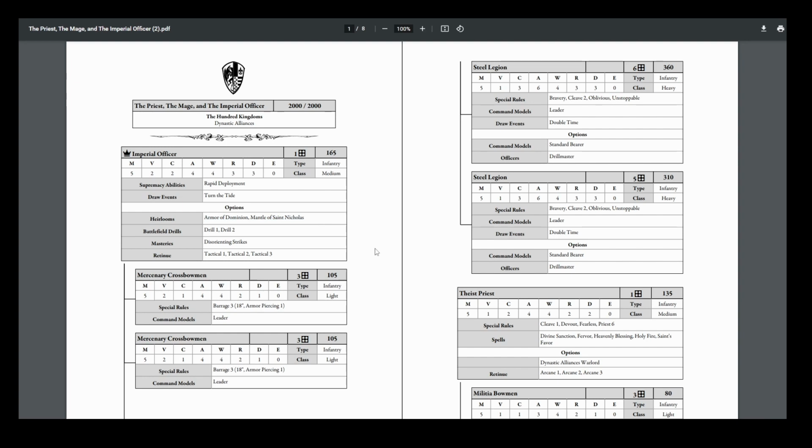Nicholas. Armor of Dominion is anyone who's in contact with this stand loses Cleave and Smite. So if there is, let's say, a 4-wide stand coming into you, or regiment coming into you, that last stand will not be hindered by the Armor of Dominion because it's not in contact with the character. Mantle of St. Nicholas just gives Devout to the unit that the character's in.